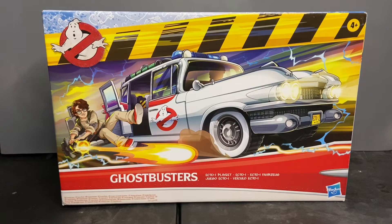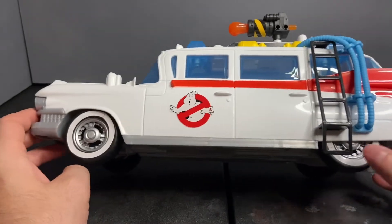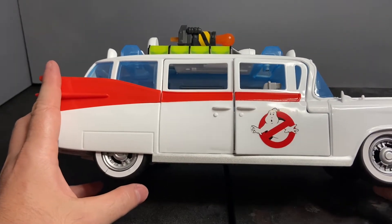Let's get this thing out of the box and see what it's all about. Here we have Ecto-1 outside of the packaging, fully assembled. The first thing I did was begin to apply the decals before I assembled it. All four of the white wall decals for the tires ripped — some of them ripped in multiple places. The two rear decals are designed to be two separate halves, so you apply one half, spin the tire around, and apply the other one. If you look at the front one, you can see how jacked up it is, while some of the others don't look so bad until you look close and see where they tore and I wasn't able to align them properly.